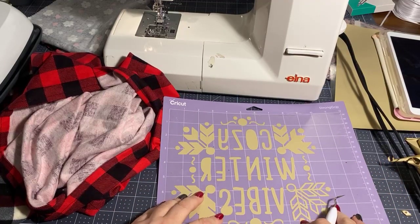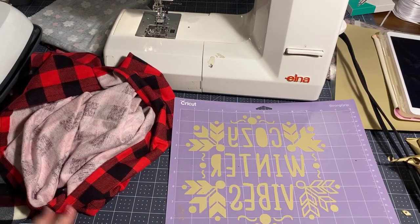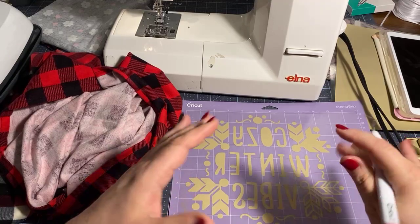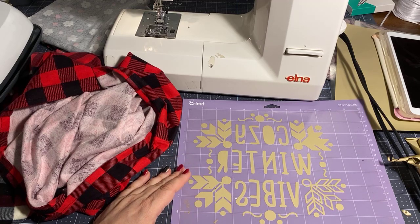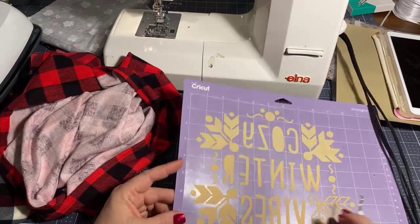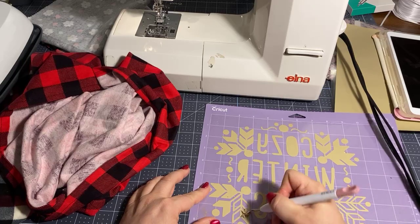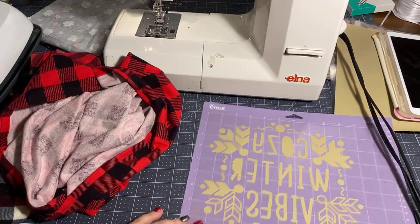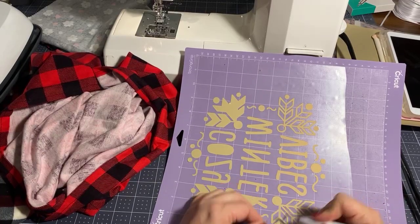because this part here that's left is still sticky. I call it iron-on only because a lot of people will call this HTV. HTV stands for heat transfer vinyl, because it's vinyl, right? And you're going to use heat to apply it or transfer it on, okay? I call it iron-on because Cricut calls it iron-on, and it's just easier for me to remember than to say HTV, especially teaching people who don't know what HTV is, and I don't want to use too many abbreviations. But HTV is iron-on. Iron-on is HTV. It's one and the same. It's just a term, okay?